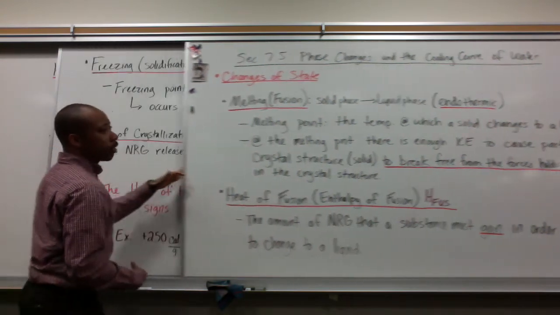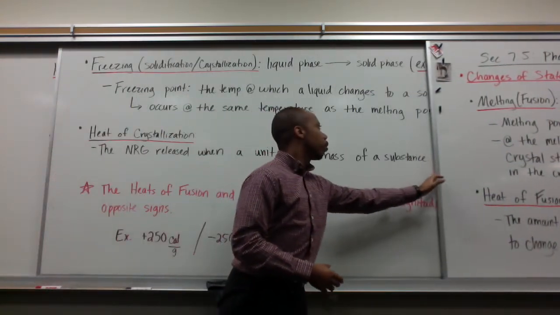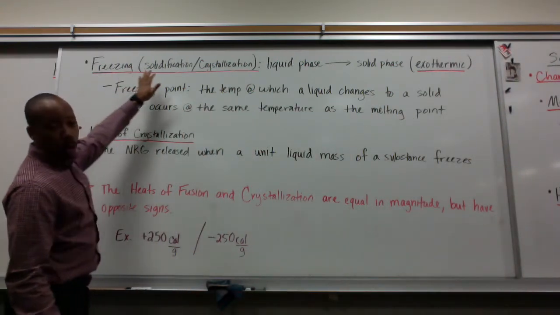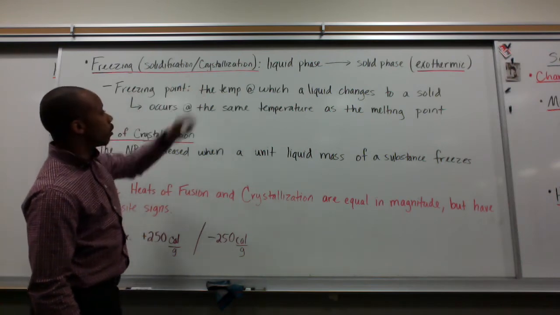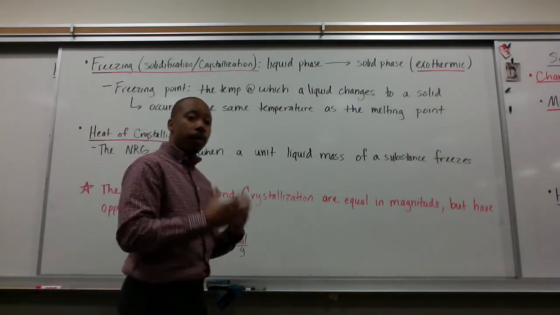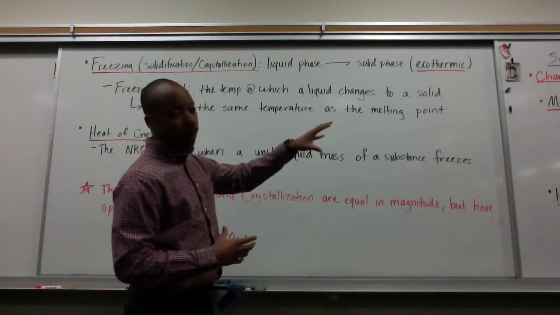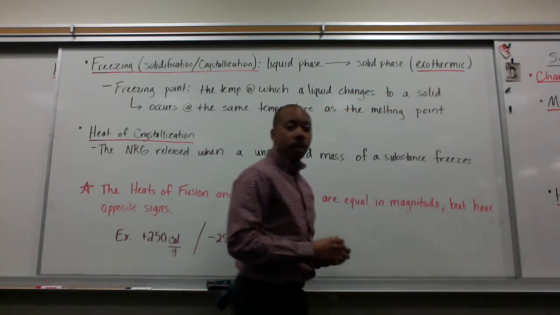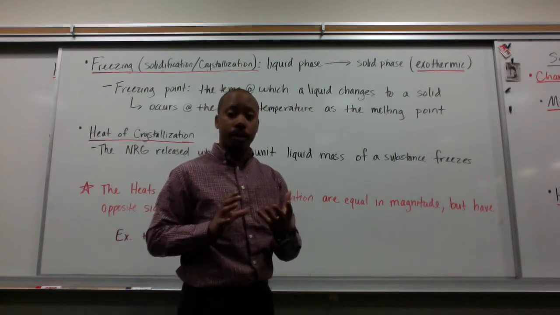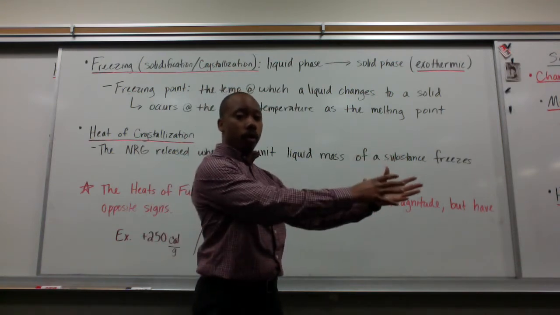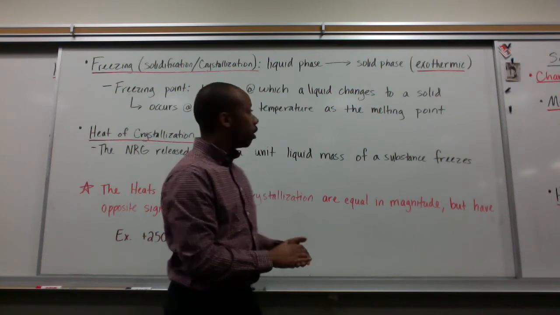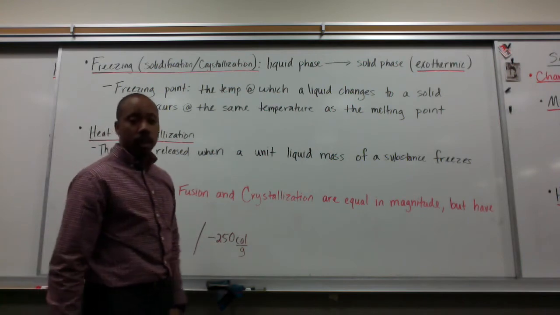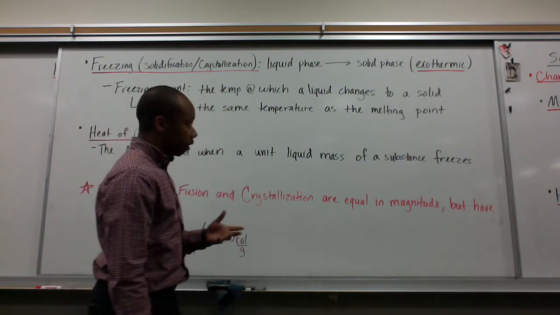Now the opposite of melting, we know, is, of course, freezing. So freezing is also sometimes referred to as solidification or crystallization. This is when you're in the liquid phase and you go into your solid phase. This happens through an exothermic process. Energy is being released, let's say, from water, as water transforms into solid. Now, this happens at the freezing point. The freezing point is the temperature at which a liquid changes to a solid.